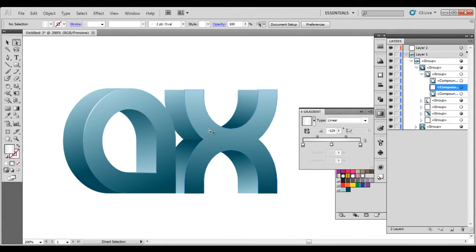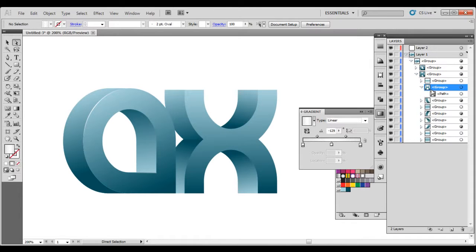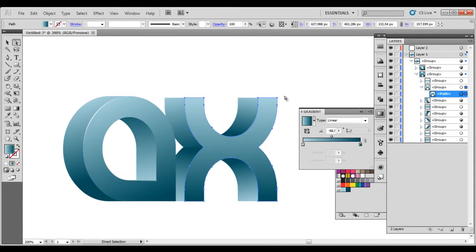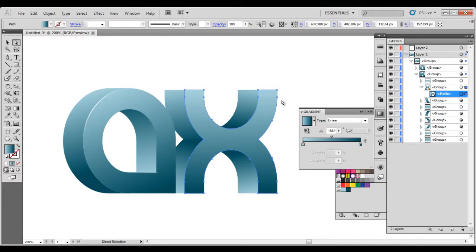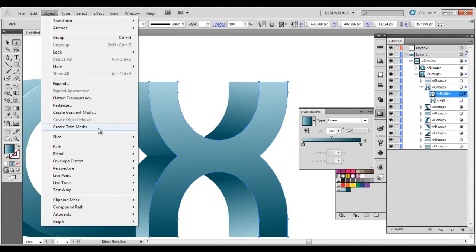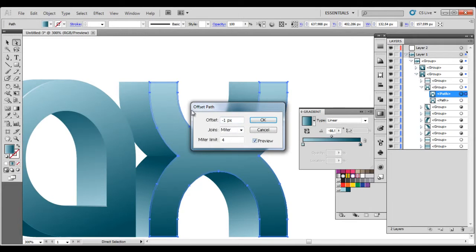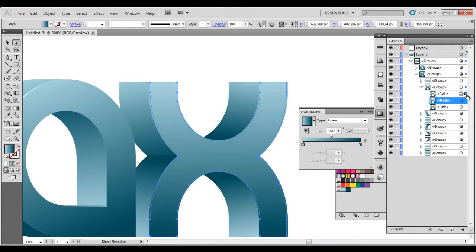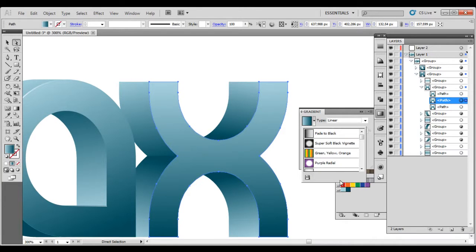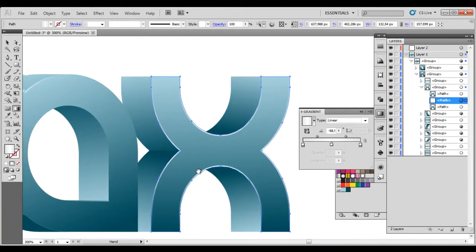We also can make on this one, of course, it's the same way. We open the X one, find the front one here, and we're going to do as we did. We duplicate it and go Object, Path, Offset Path, -1, can preview it. OK, make the middle one a white overlay right here, and we're going to choose where we want our shade to be, right?